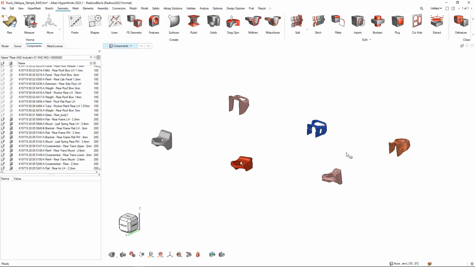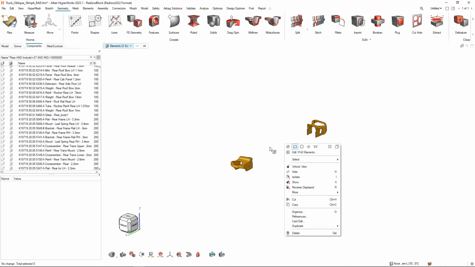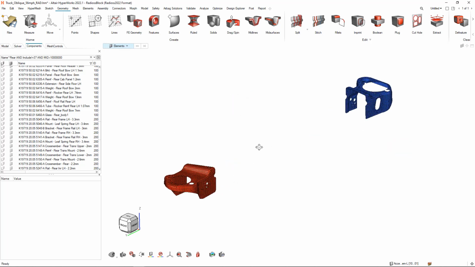We can then take that to the next level, so I can take the component selectors, select 2 items, and maybe I want to select all of the elements. Again, changing to the selection type will automatically reference select the items I'm interested in, and I can again isolate them if required. And I can do that each way. So I can go from elements to components, components to material, and so on. So it's really easy to quickly reference select items that are required.